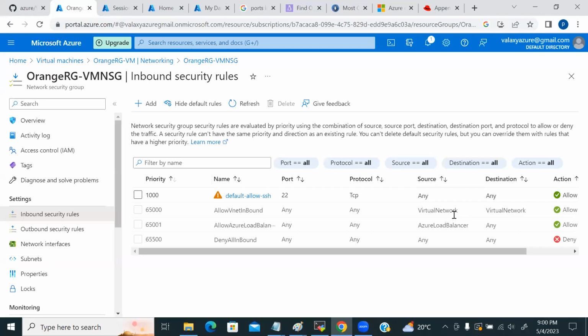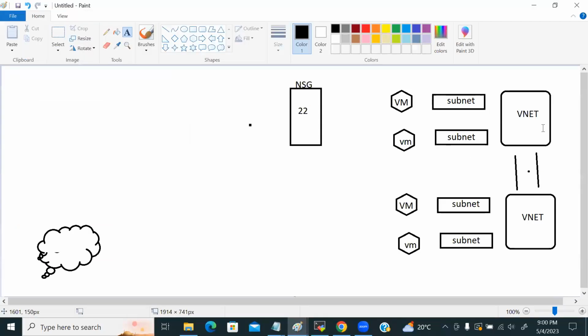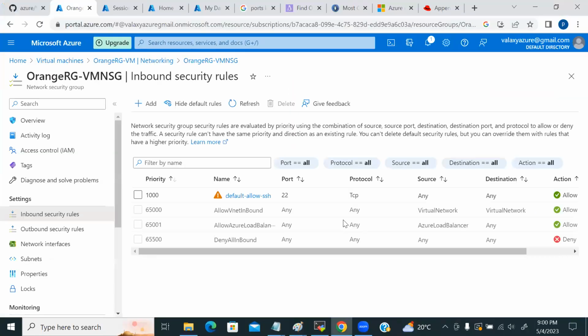If this rule is not available, then they cannot communicate. So by default, they are providing this rule. They did not mention any single subnet name here. If they had mentioned source is my subnet and destination is my subnet, then it would connect only within those subnet ranges. But here they mentioned the complete virtual network, meaning the complete VNet. Source is this one, destination is this one. So if you create more subnets, you are creating all those subnets in the same VNet, which means all can communicate. That is the reason they can communicate.